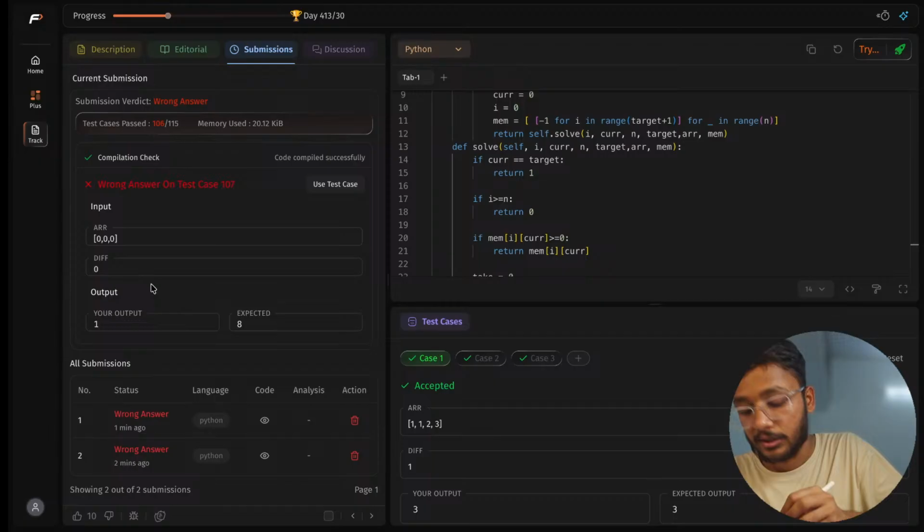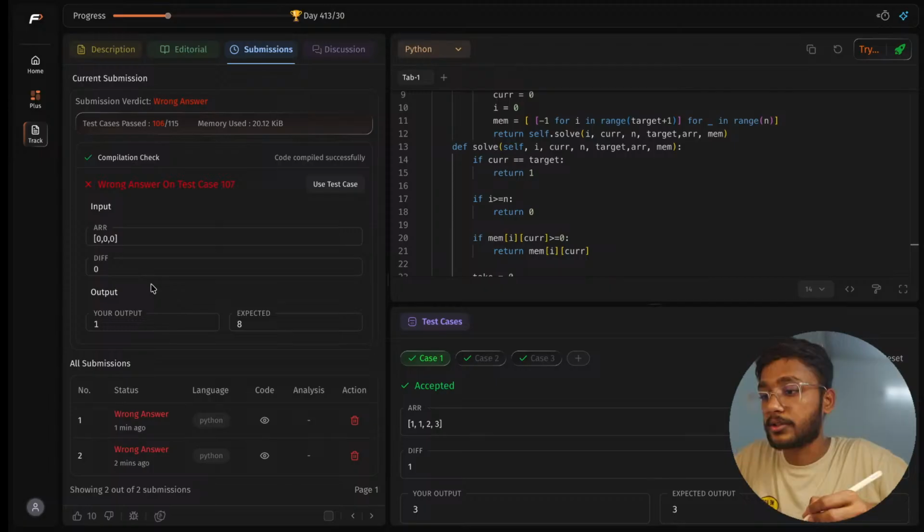Total S equals 0, and S1 will be 0 plus 0 by 2, 0. Target you can get 0. So you will start with 0 at the starting.